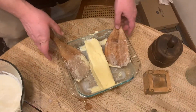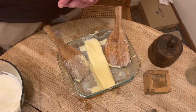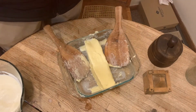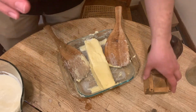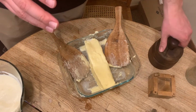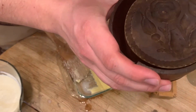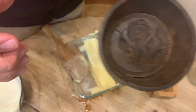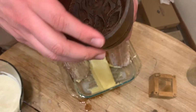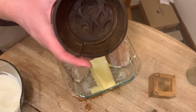Our butter's starting to look pretty good, but what I want to do now is put it into a butter mold. Okay, in the 19th century, it was pretty common to serve your butter in a molded shape, and so I've got a couple different butter molds here. So here's one, and you can see it's got this floral pattern on it. We're going to pack the butter into here, and it's going to make it a nice presentable shape that we can put on the table to serve.